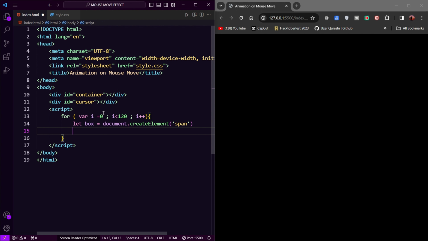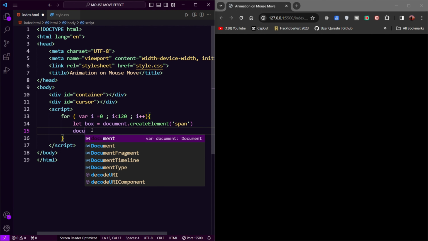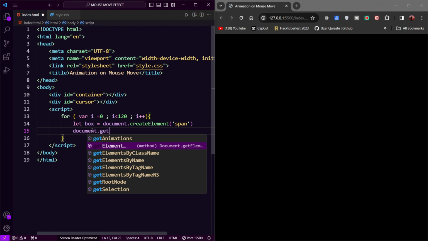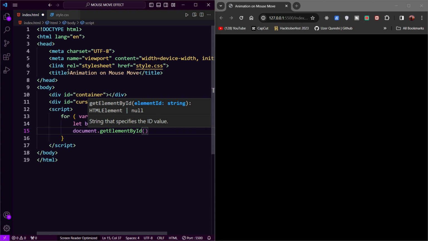Now we have to append this box in the container, which means all these 120 span tags will be available in the container tag. Let's see it. Document dot get element by ID, the ID container.